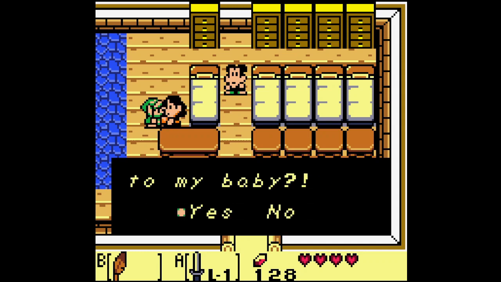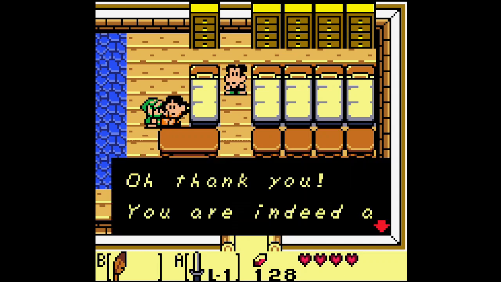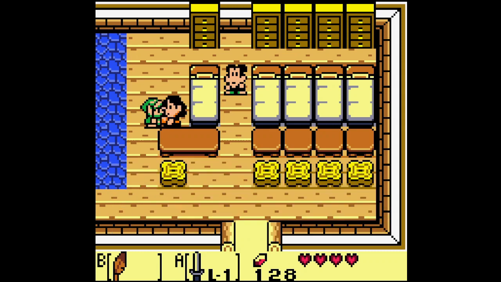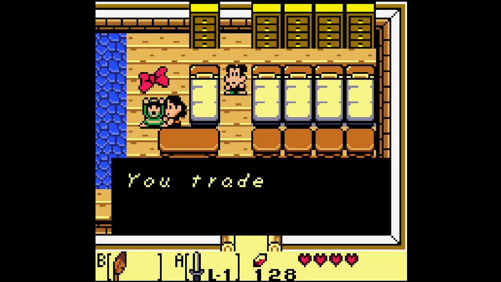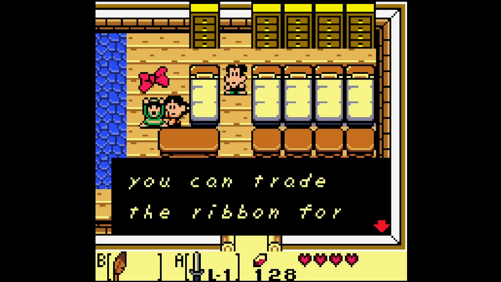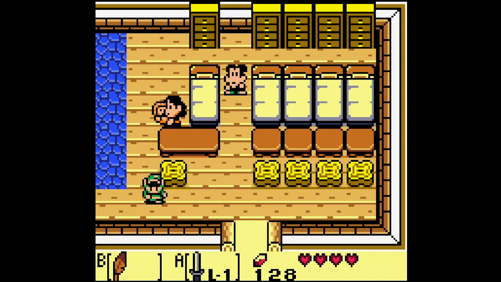Oh, will you give that doll to my baby? Yes. Oh, thank you. You are indeed a generous person. I will give you this in return. You traded your Yoshi for a ribbon. Maybe you can trade the ribbon for something else. Yes, you can.